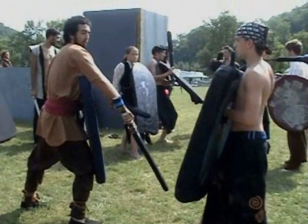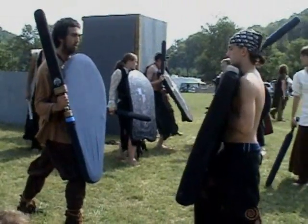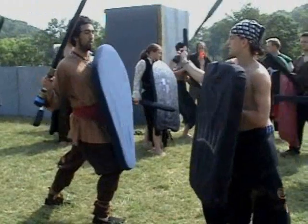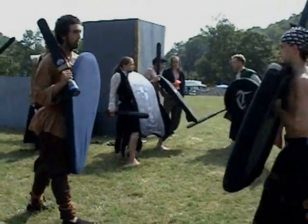I really wouldn't do that so much, because you might get stuck. You need that shot open. Always try to keep your shield up as high as you can. It's basically about blocking and moving your feet.